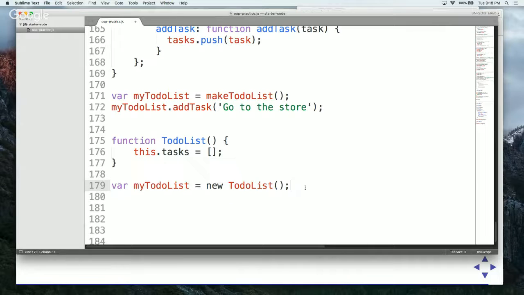So the way that I'm going to restrict access is instead of assigning this and this, I'm going to create a variable. Okay. This variable is scoped to this constructor function, and it can't escape out of that scope. Now we have an issue.